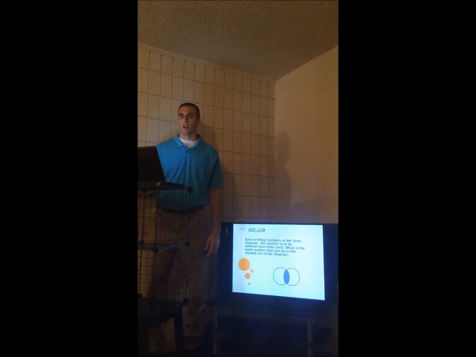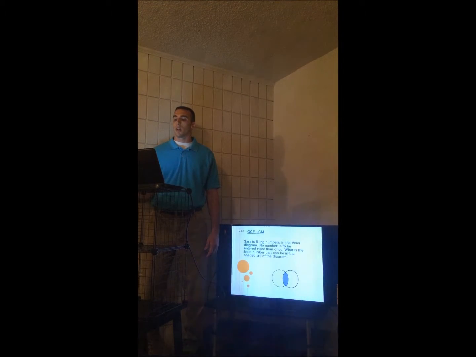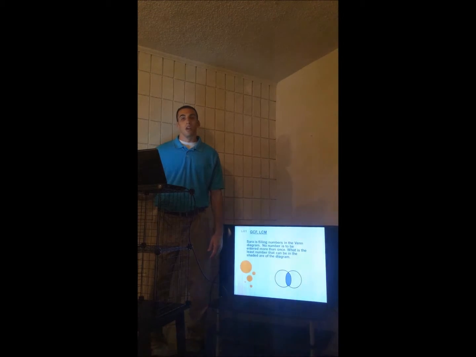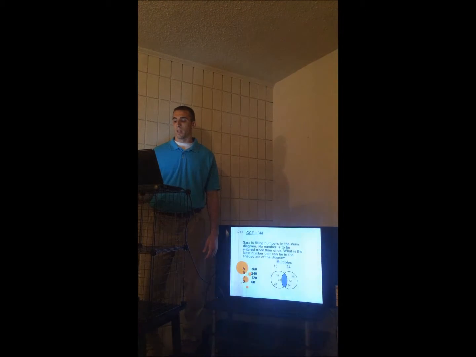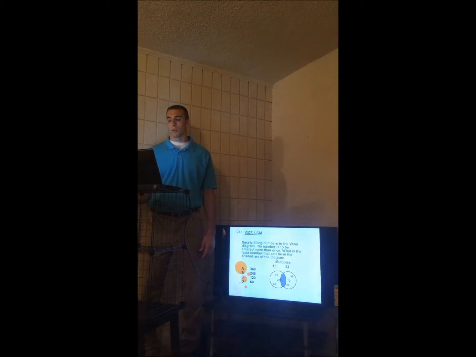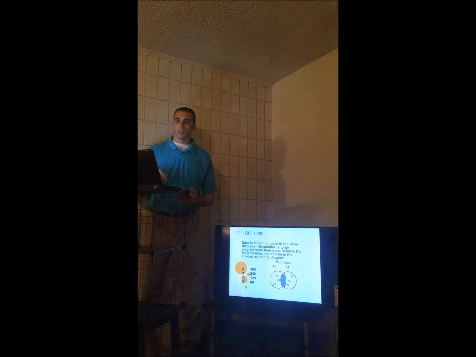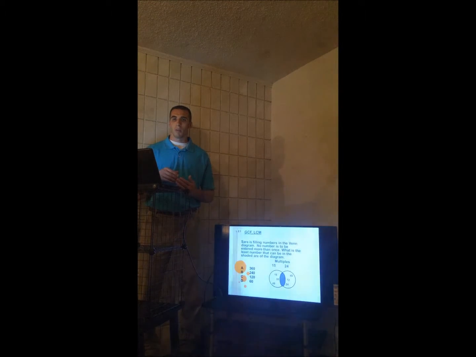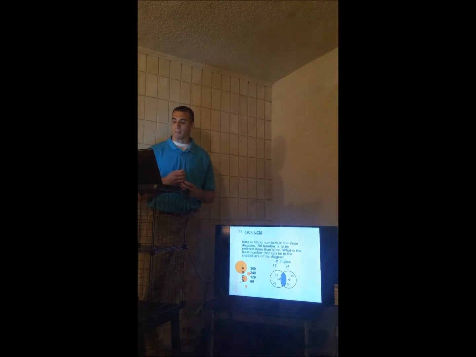Now we're going to move into a story problem. This will help us find the least common multiple. Sarah is filling numbers into the Venn diagram. No number is to be entered more than once. What is the least number that can be in the shaded area of the diagram? So we're trying to find the least common multiple of 15 and 24. In other words, what number will 15 be multiplied to and 24 be multiplied to that will be the same?